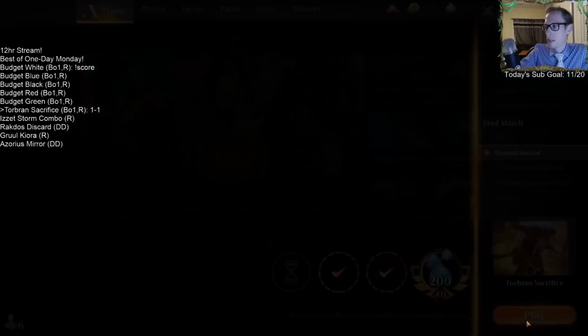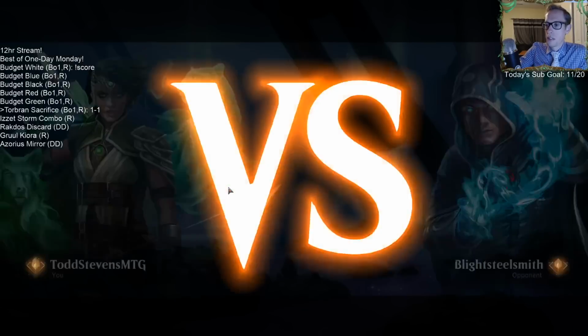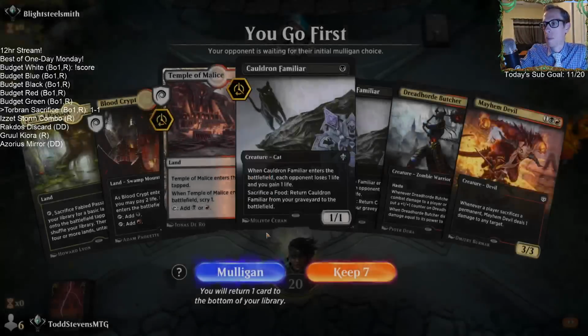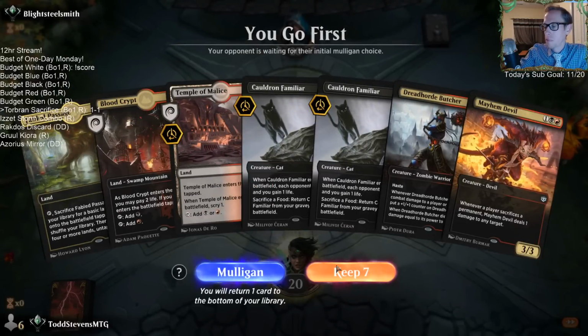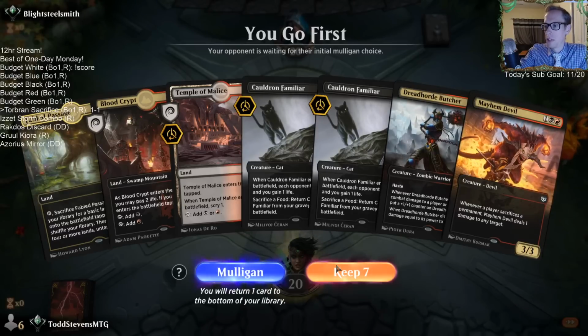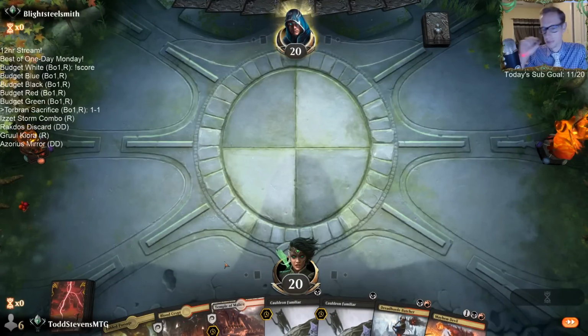I can sack the 2/2 to the Witch's Oven, which does 3 damage. Sack the Cauldron Familiar to the Woe Strider, so that's a 4th. Bring back both Cauldron Familiars, which is 5, 6, 7, and 8. Sack the Cauldron Familiars again, 9 and 10. Sack the Mayhem Devil, 11. So I could have just done 11 damage, with my opponent at 6, and I pass the turn.